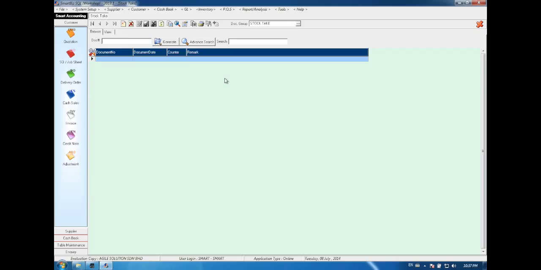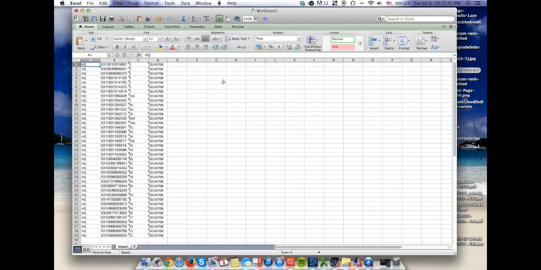Okay, to import a stock take file into the smart system without a stock take data collector is actually not difficult, but there are some steps you need to go through. We need a few things prepared before you start. First thing, of course, you're going to have an Excel file with all the stock that you have counted, the stock balance.